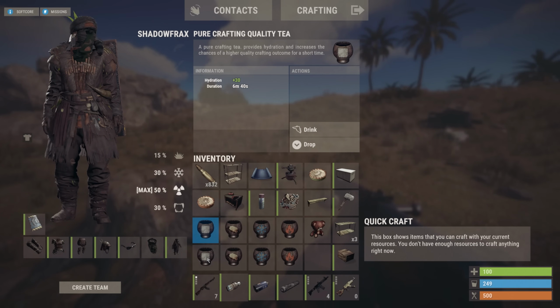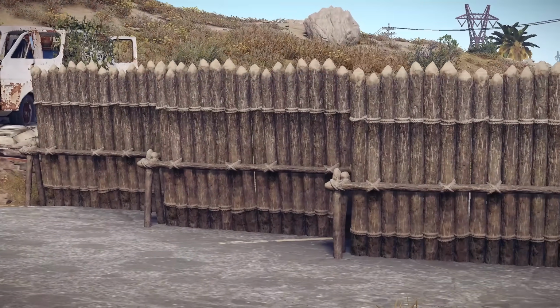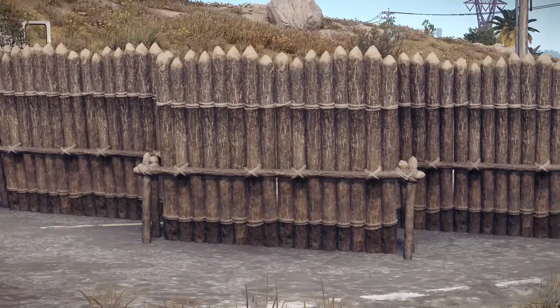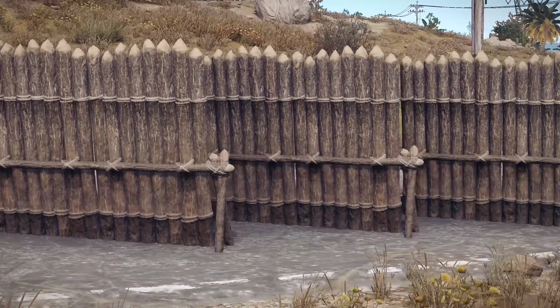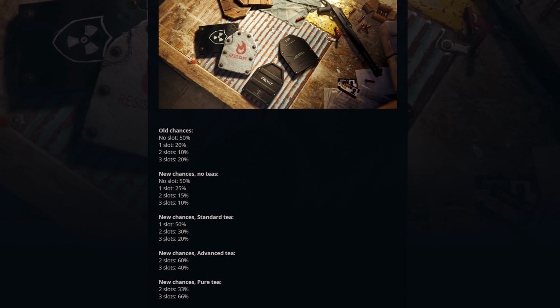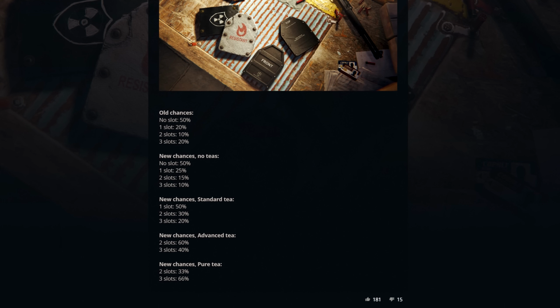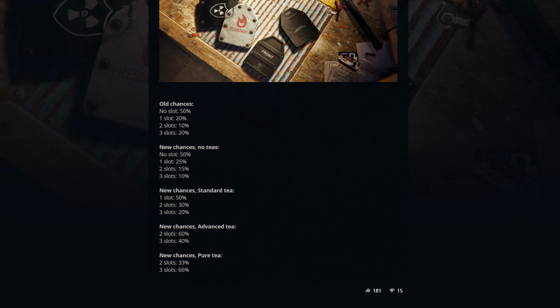The advanced and pure versions have been added for warming, cooling, harvesting and crafting teas. Wooden barricade stack size has been halved from 10 down to 5 to force more strategic use, and barricades on train tracks will no longer stop trains completely. There was a rebalance to armor slot chances with and without teas to bring them more into line with what was originally intended. You can see the before and after numbers here.